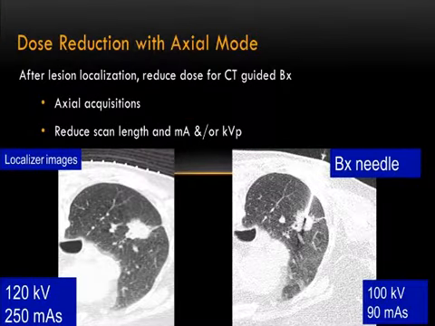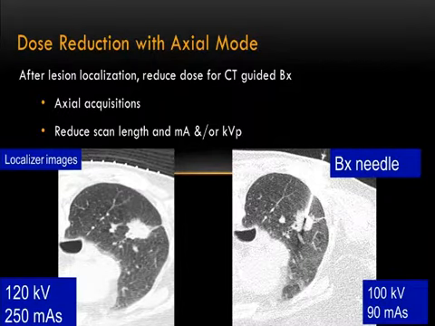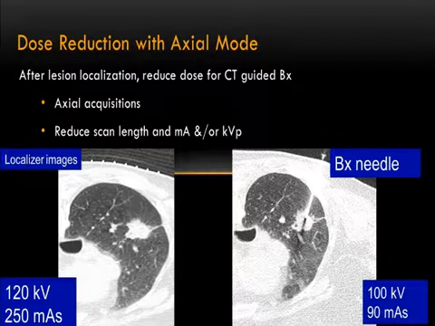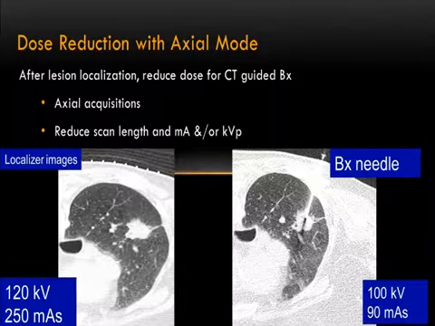Well, most of the chest CTs you are going to do with helical mode, spiral mode, right? There are, however, instances or indications where you would use axial mode. For example, when you are doing CT-guided biopsies of lung masses, we would often switch from a helical mode of acquisition to localize the lesion. And when we are just localizing the needle, we would scan maybe 2 millimeter or 5 millimeter just through the lesion to avoid overbeaming and excessive dose. We would dial down the kV, dial down the mA, and switch to axial mode or step-and-shoot mode of acquisition. Right? So this is one place where you would go for step-and-shoot mode or sequential mode, as some people would call it.